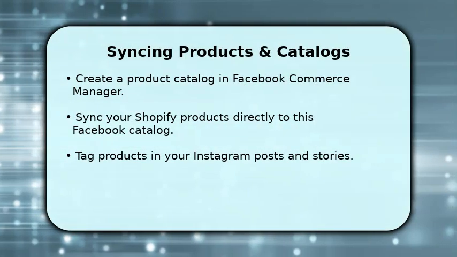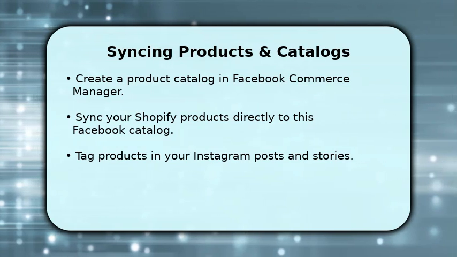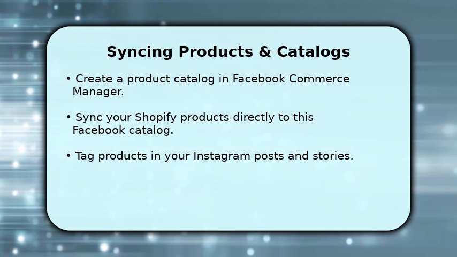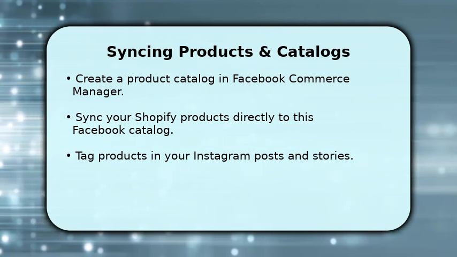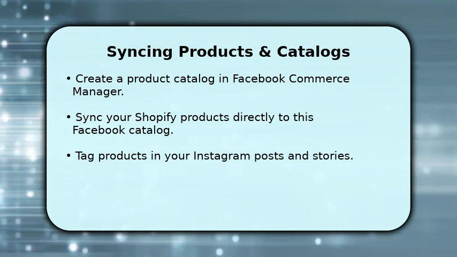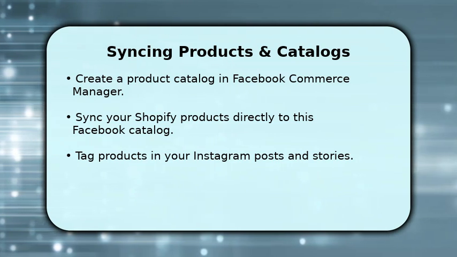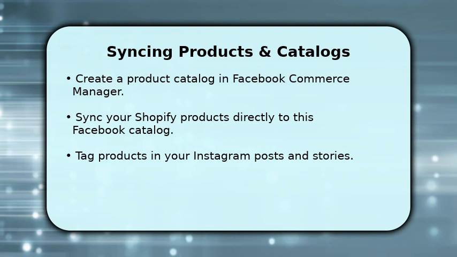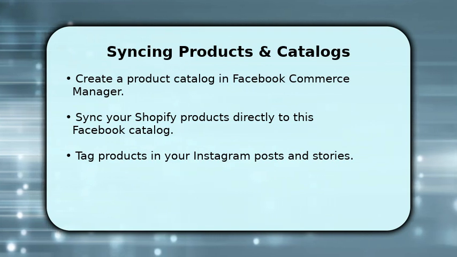Once your Facebook sales channel is connected, the next step is to create and sync your product catalog. Head over to Facebook Commerce Manager, where you can build a new catalog or connect an existing one. Shopify makes this process straightforward by allowing you to sync your entire product inventory directly to Facebook.